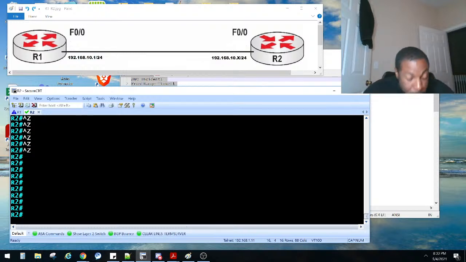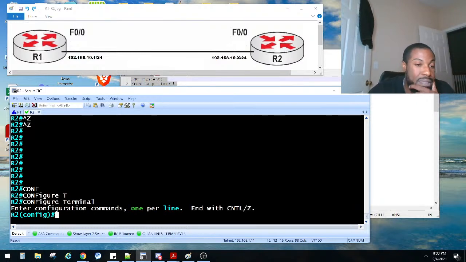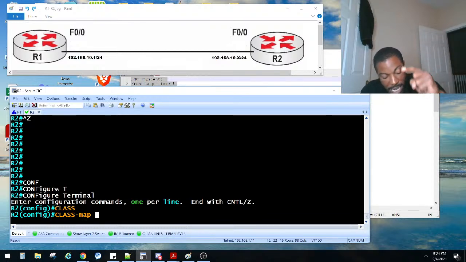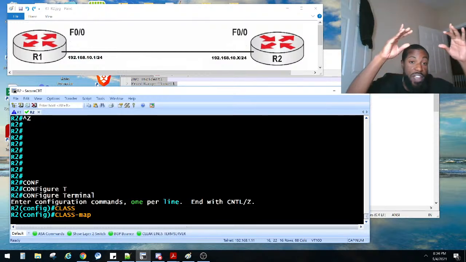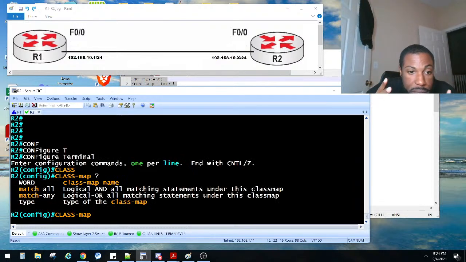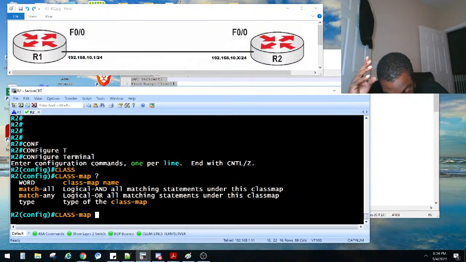Task 4 was to configure that class map. So we got to go to router 2, obviously. We're going to configure a class map. Now, class maps, is it just the keyword class map? I can't even remember. Yes, it is. Look how intuitive that is. Class map. He says to configure a class map where quality of service action is configured and ACL from task 3 is matched. Now, if I remember correctly, class maps is kind of like programming where you have an if and then statement, right? So you're saying if this, then do that. Unless that's policy maps. I can't remember. So I'm gonna question mark through it, and this is why. Did he say to name the class map? No, he didn't.